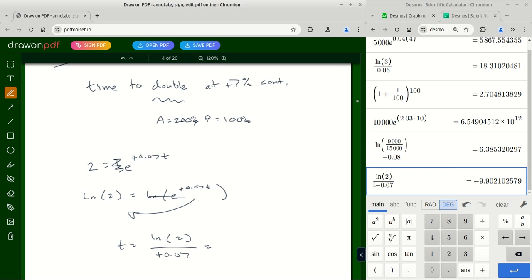I'm like, why is there a negative? I said negative. It's got to be a negative, right? No. But it doesn't matter. The number is nonetheless the same. So there you go. And this is going to be in years. So 9.9 years, about 10 years to double if you had a 7% interest rate growing, which is awesome, by the way, 7%. We really like that. At least I do. And I mean, come on. You're doubling your money in 10 years.